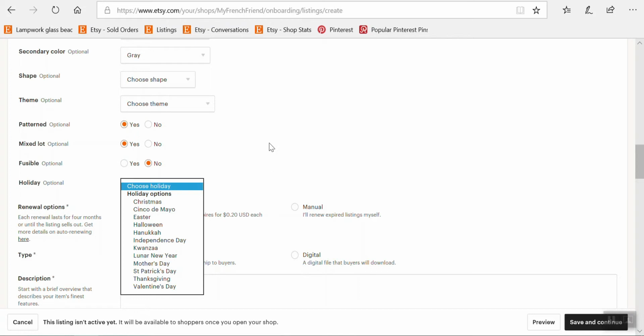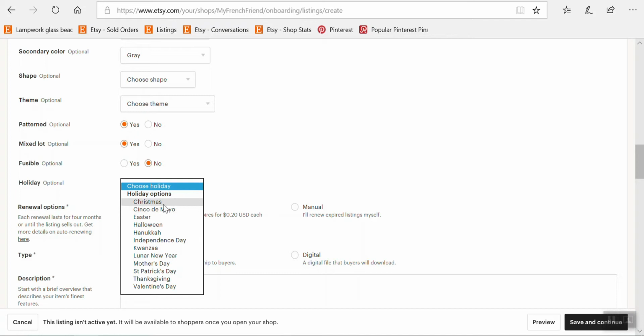What I mean is that my beads can be used to make Christmas jewelry, but they are not specifically related to Christmas. And if I use this here, and once again my item isn't a good fit for it, then it will be deemed not interesting to customers.